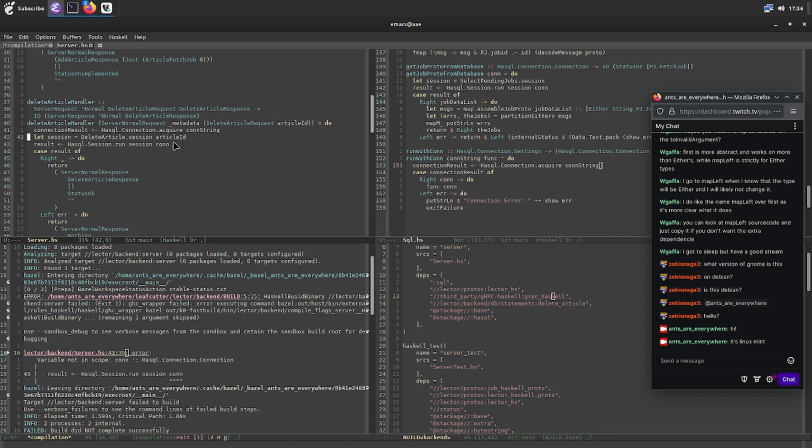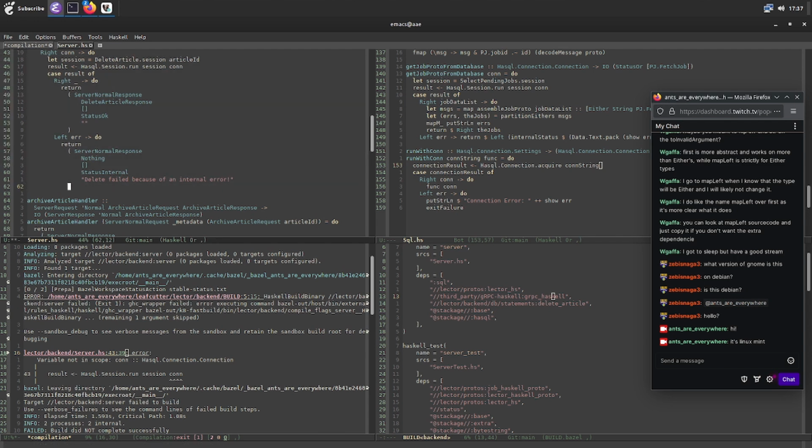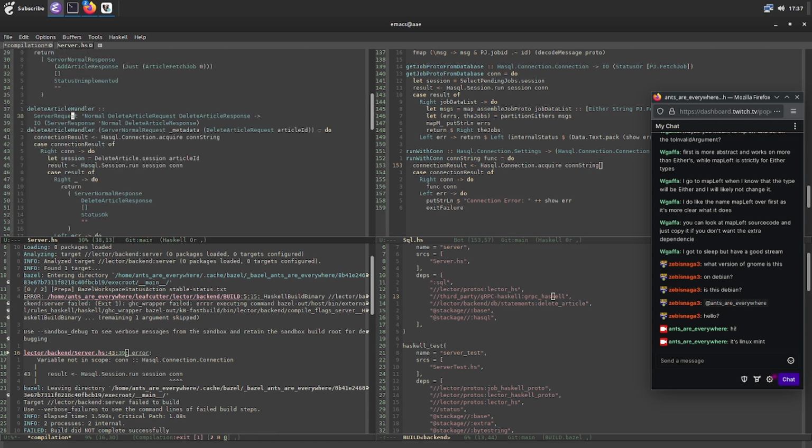Oh, I need to do 2 case analyses. That's kind of a bummer. This is an area where the map left and right stuff would be useful.